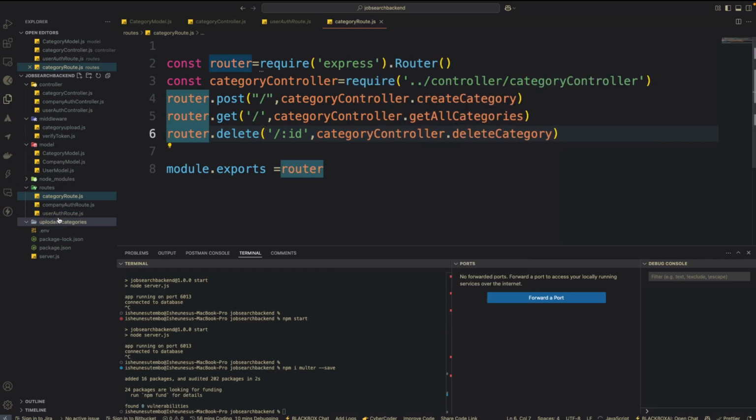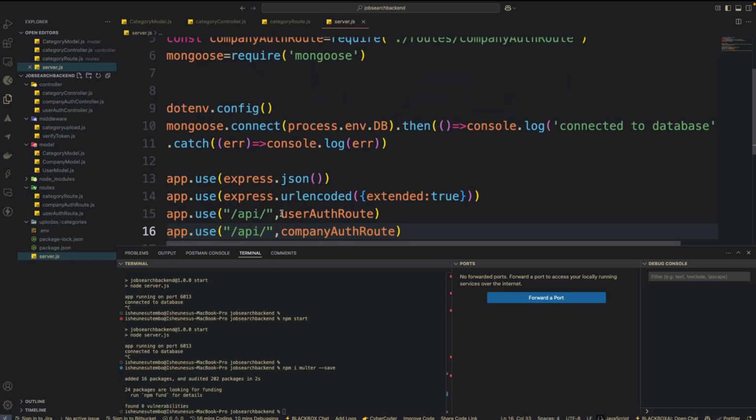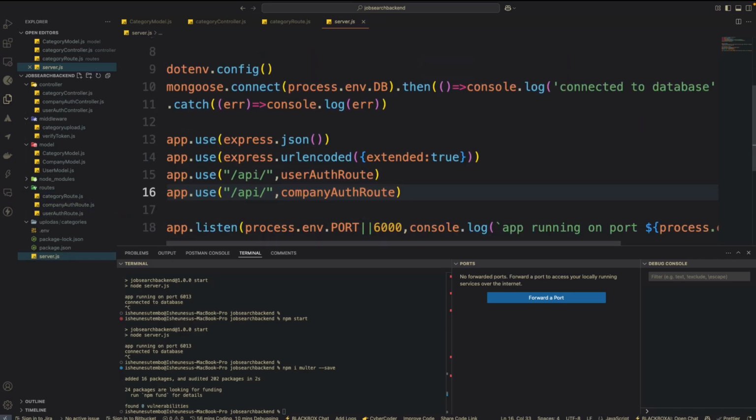Okay, so now what we can simply do is go inside our server.js.